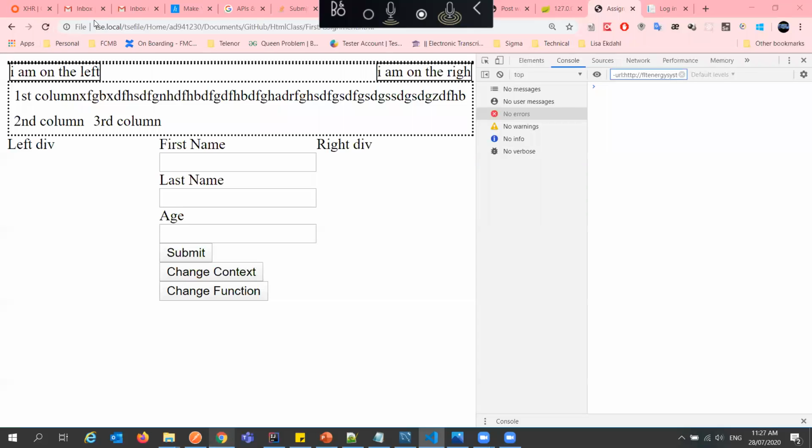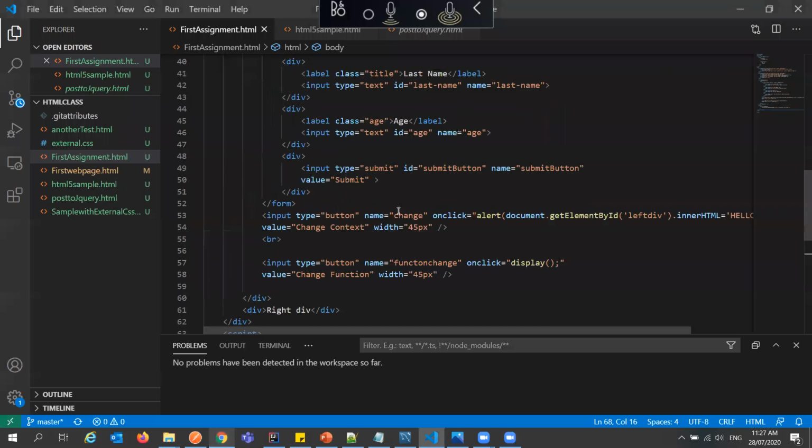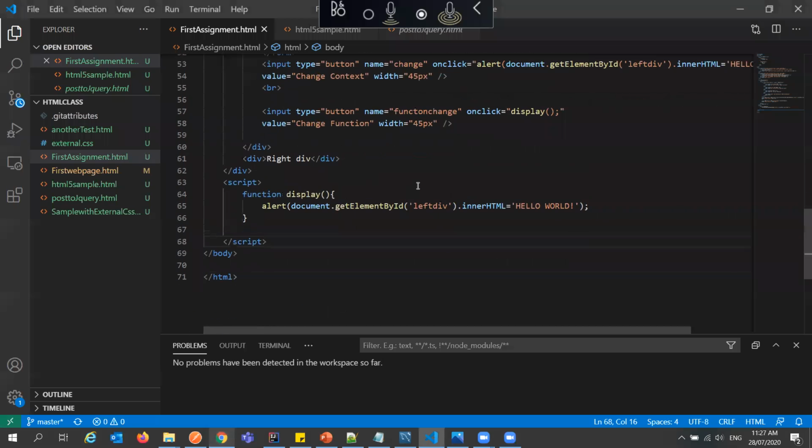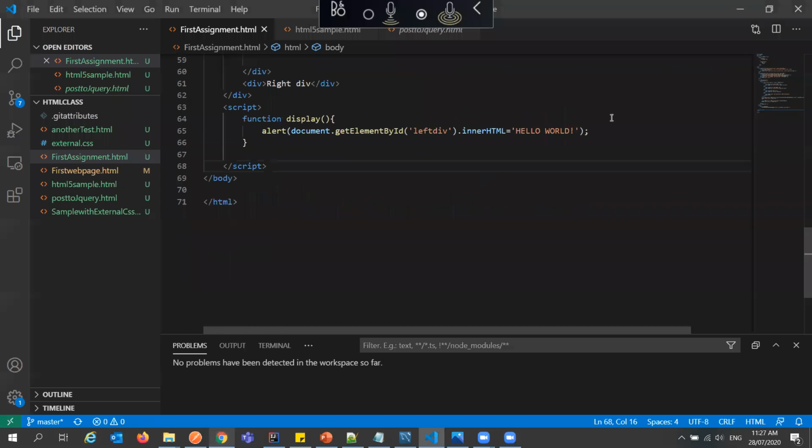Let's refresh. Refresh the page and we'll call it. It will still work. So your function works either in the head or in the body. And the good thing about a function in the head is that it does not try to load the content immediately, just like the way we did without putting it in a function, because until this function is called, it does not execute.